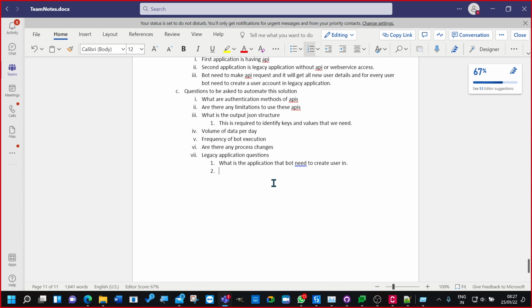Is the application the bot needs to create the user in, and does it have authentication? Because there can also be a situation where the application can be accessible only in the office environment, so it doesn't have a user ID and password. There can be situations like that.